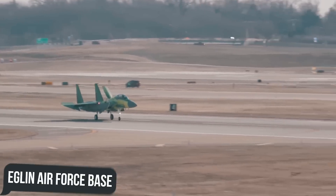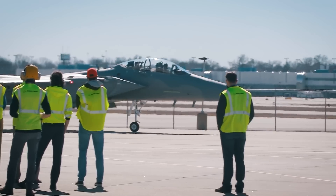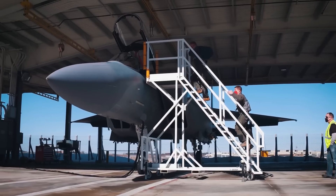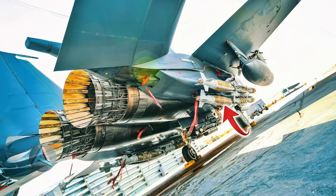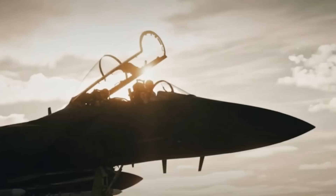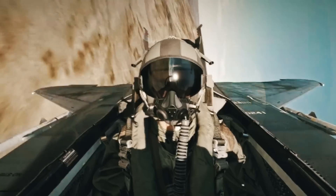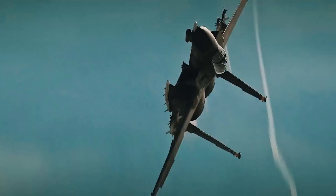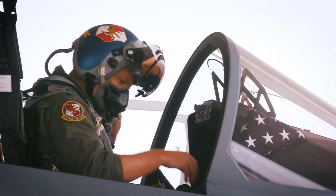The first Eagle 2 was delivered to Eglin Air Force Base in Florida in March 2021, subsequently forming a test group from the first six fighters to support development and operational flight testing. The pilots were shocked to learn how much ammunition this aircraft could carry. With about 100 such fighters in reserve, the U.S. Air Force will form strong support for its advanced stealth F-35s and fill gaps where bombers may be in short supply.